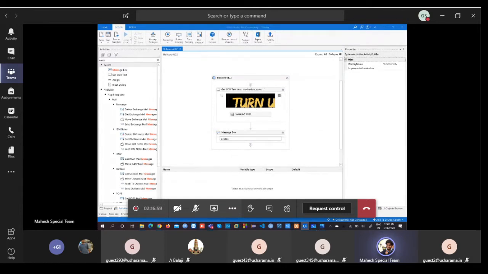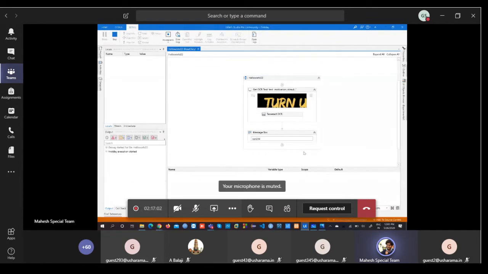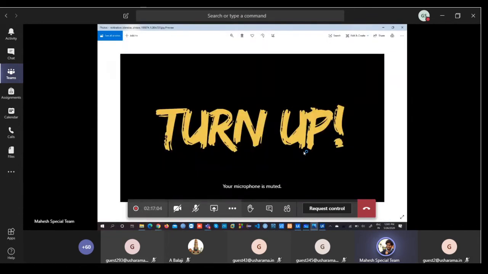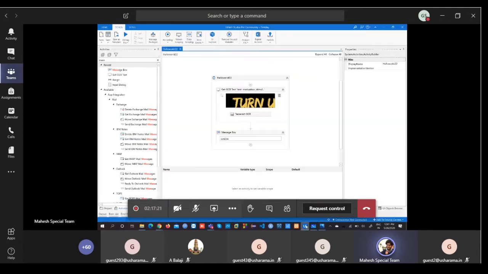So when I try to play this, it automatically goes to my, so I'm not touching anything. So it was already done by my robot. I'm not using my mouse as well. Look at my mouse control. So the mouse was set up somewhere else, and the OCR itself is doing the job, and you got the output. You got the output. Turn on. I didn't do anything. So I asked my robot to do the job.